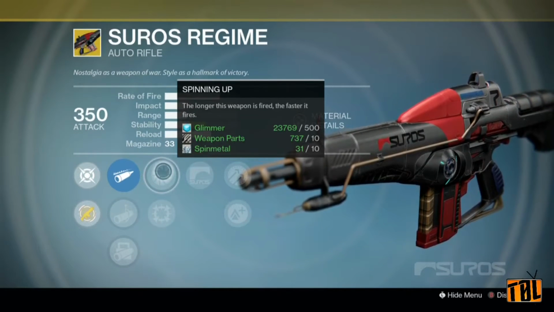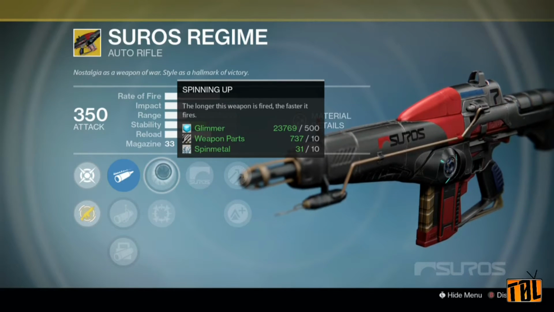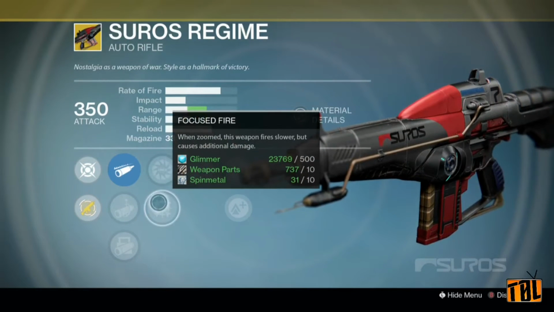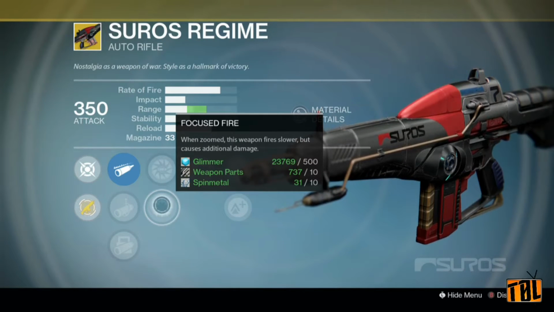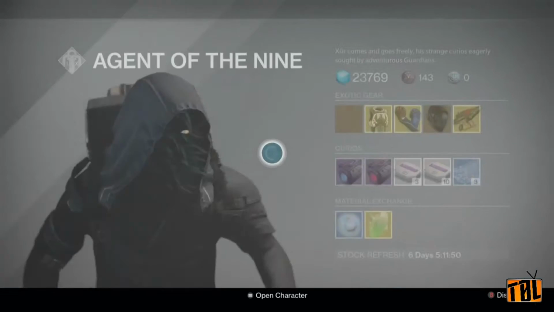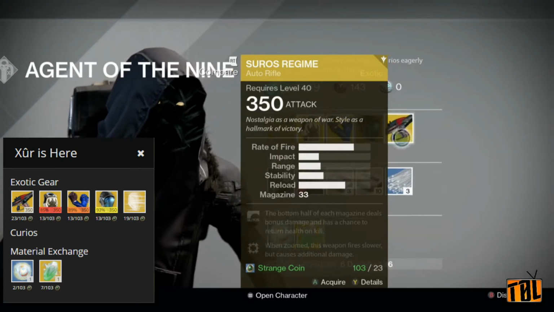So you have Spinning Up. The longer this weapon is fired, the faster it fires. If you can get to the Spinning Up perk whenever you are doing PvP, this will shred people. Focus Fire is more your PvE, but like I said earlier, auto rifles in general have been nerfed. But if you are going to pick up an auto rifle, and use something outside the meta for PvP, it's not a bad auto rifle to use.